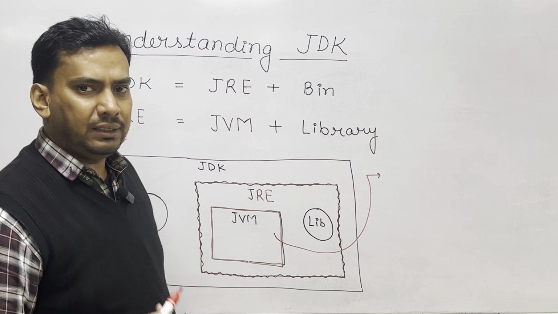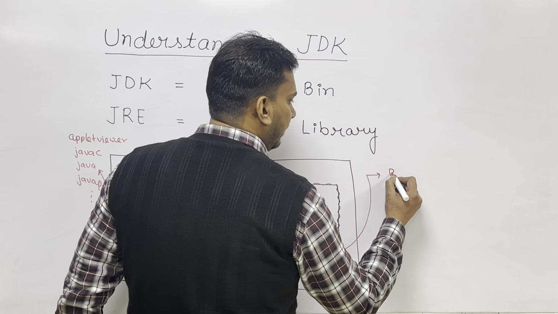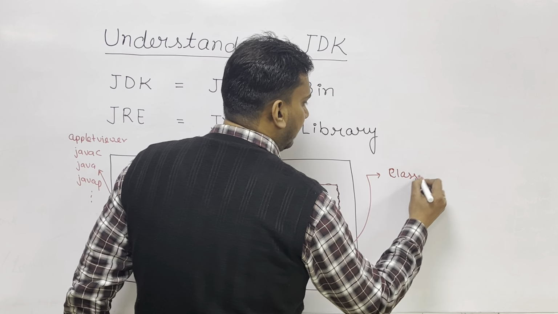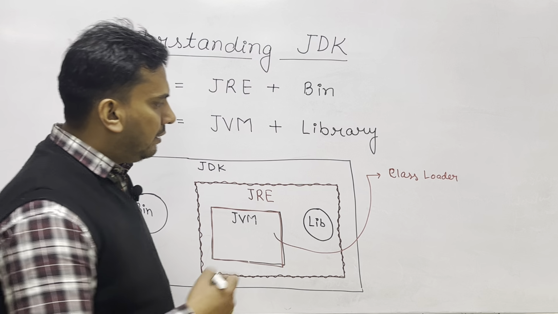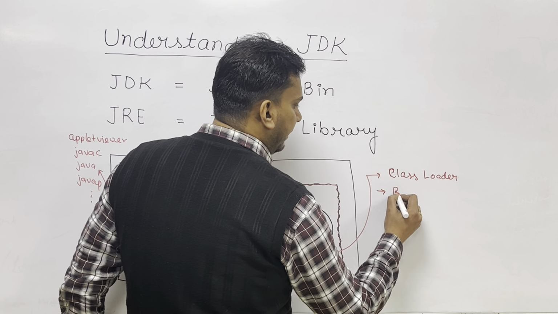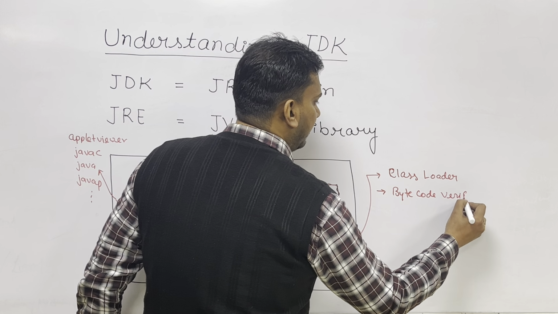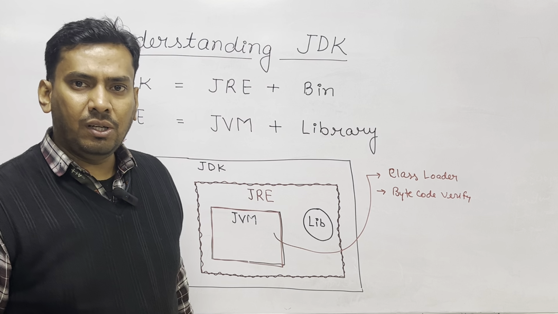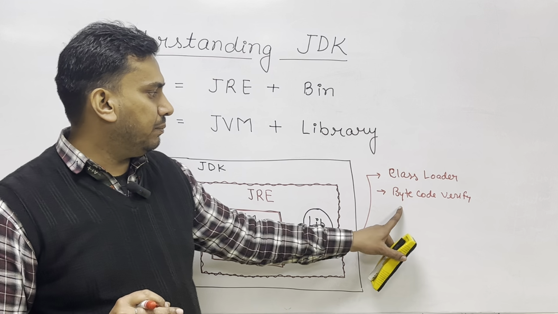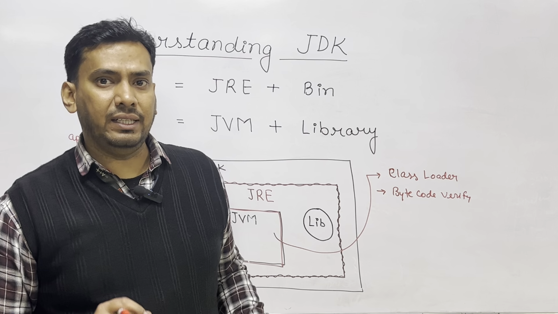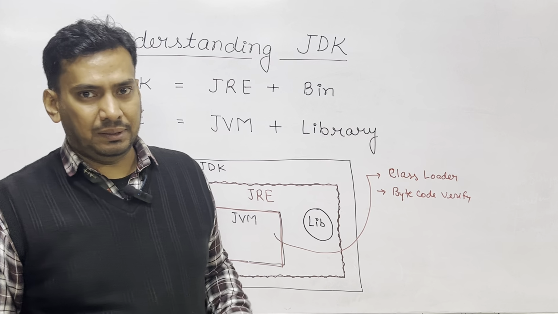This JVM is primarily performing these tasks. The first task is that whenever you run any Java class, it goes to a module called the class loader. Class loader is responsible for loading your class into memory. Then comes the second, bytecode verifier. Bytecode verifier will verify your .class file, whether it is okay to execute this bytecode or it is suspicious. If any kind of tampering is done with the bytecode, this bytecode verifier will reject your .class file and will not execute it. This is one of the parameters ensuring security in Java.